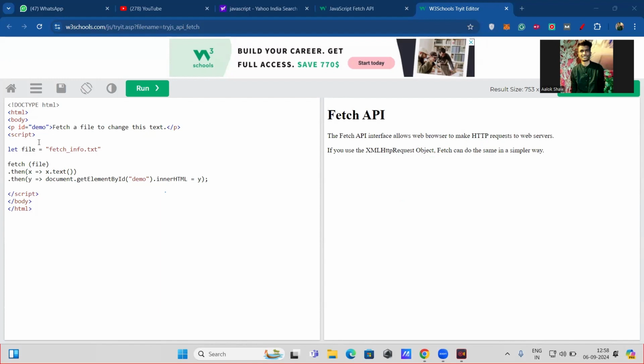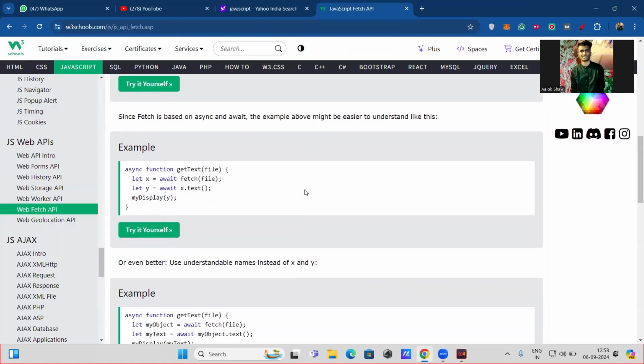Okay, so see the example. let file equal fetch file info.txt, fetch file then x, then myDisplayer, getElementById demo innerHTML. But fetch is based on async and await.